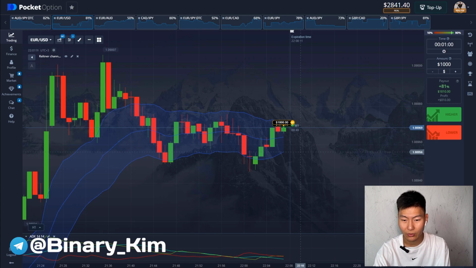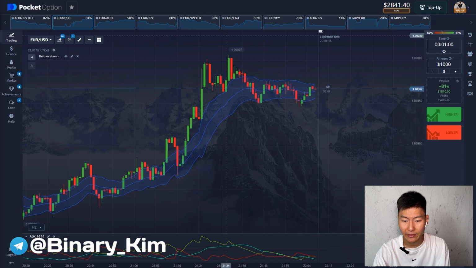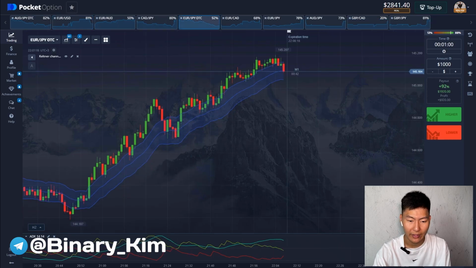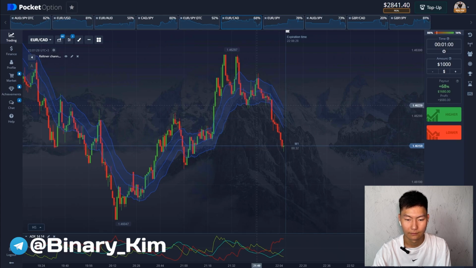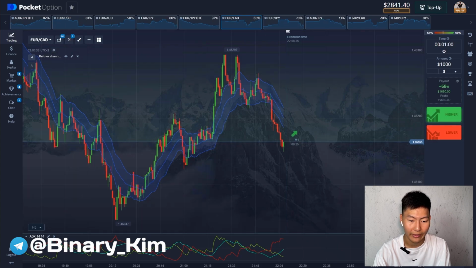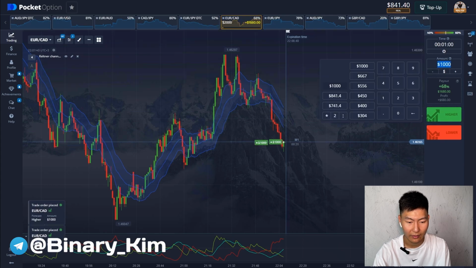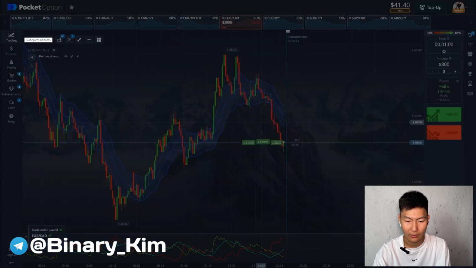Our positions have been closed in profits, however one position ended up with 0. It doesn't matter, no big deal, let's continue the trading session. We are gonna find another currency pair. We see the inception of the green candle, and let's open our long position and another $800 long.